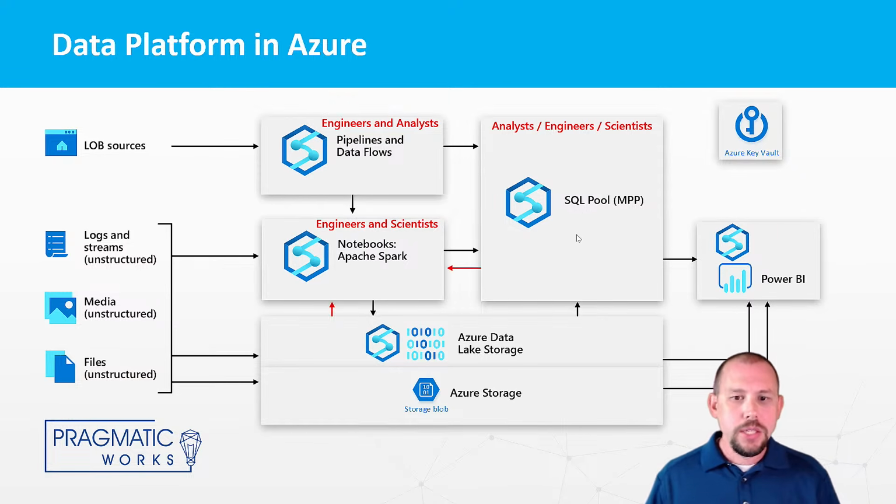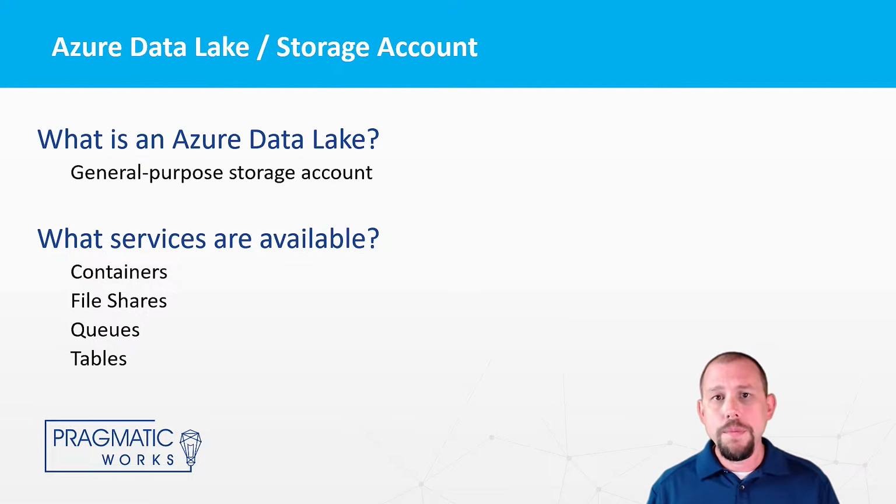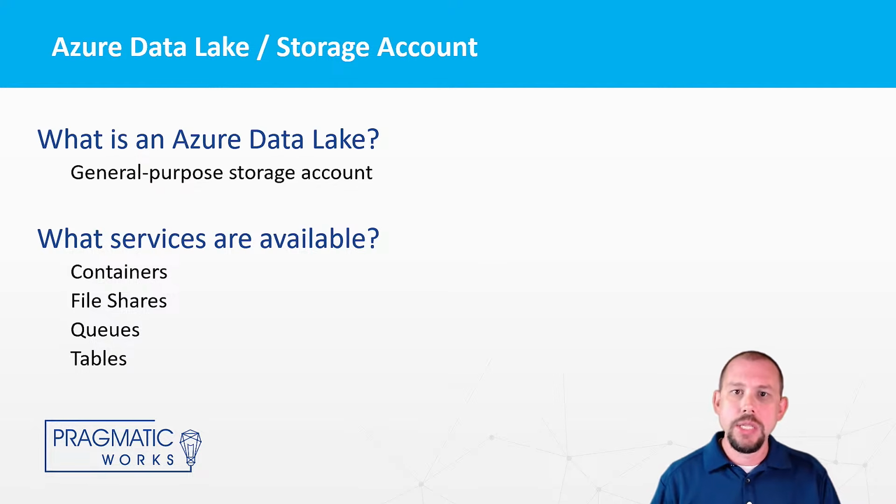All right. So the next thing we want to take a look at is some of the core technologies that are in ASA. First of all, every Azure Synapse Analytics workspace requires a data lake to be set up and configured. And so every ASA workspace will have one primary data lake by default. That is a requirement. We're going to need that. The data lake is just going to be a general purpose storage account that we use.